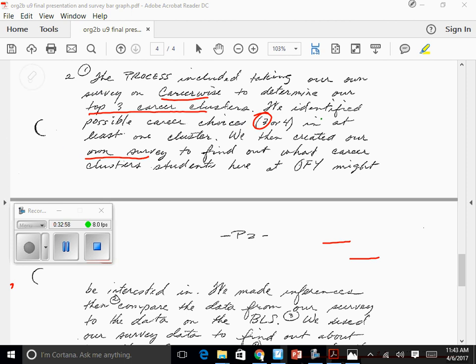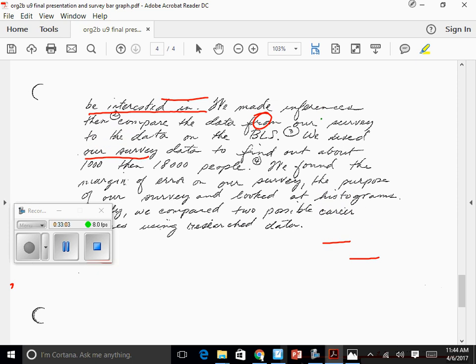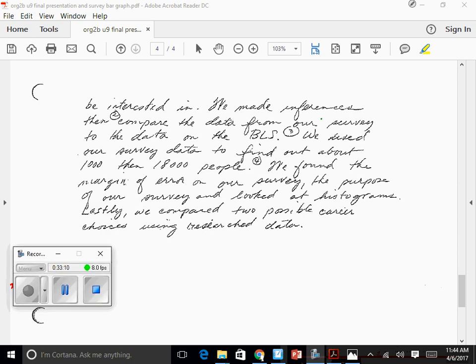Here it goes. We made inferences. Notice the numbers I'm marking. I guess they wanted us to maybe list the number of things, or maybe this is from the assessment. In any case, put in those numbers as you see them. We made this one underlined. Yes, assessment, the first question asked, or highlight: based on our survey, what inference were we able to make about our population, students here at Fontana 2?